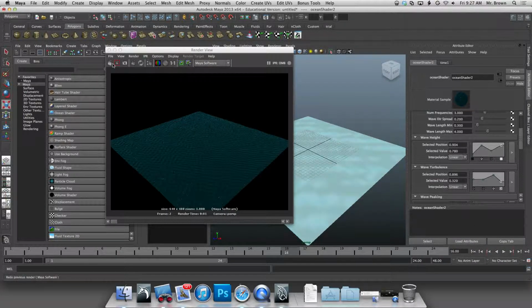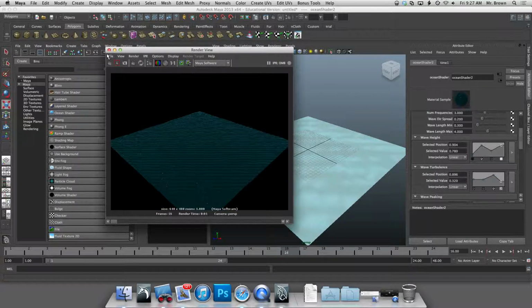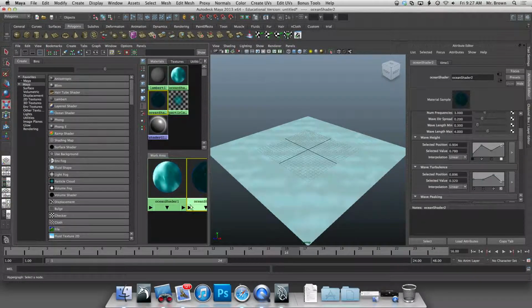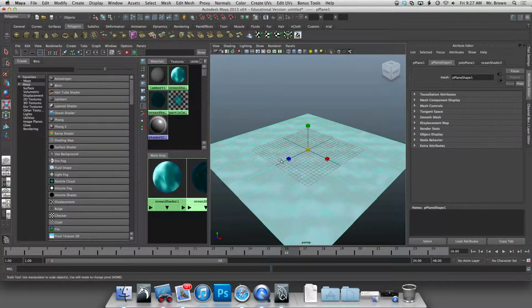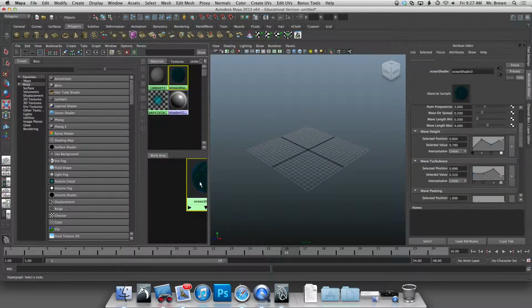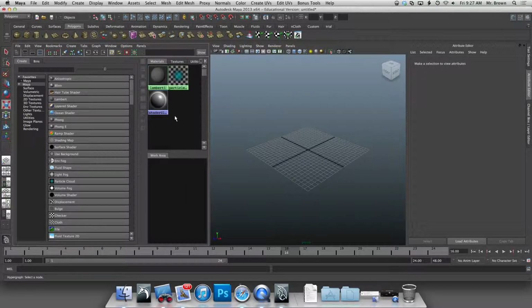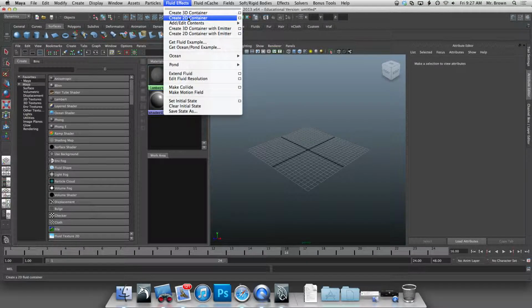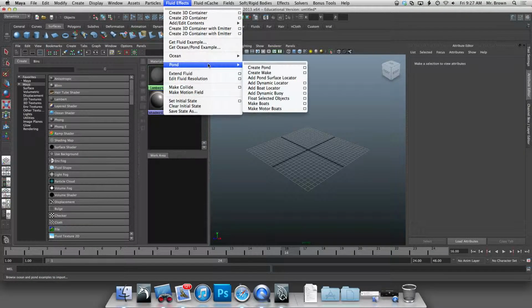Now this is all built right into the software Maya, right into this shader. But something else that's really cool that you can do using Maya and some of these ocean shaders, you can start to pull out some examples until you learn it better. Some examples are found if you go to the Dynamics tab. Under Fluid Effects, you can create an ocean or a pond. I'm going to create a pond, and we're going to make some buoys just because they're fun.